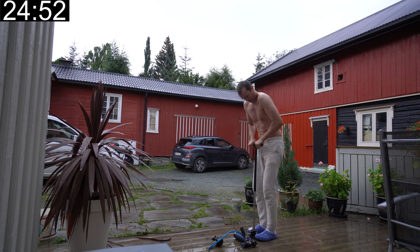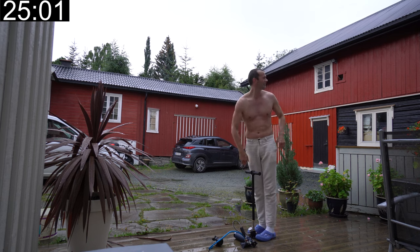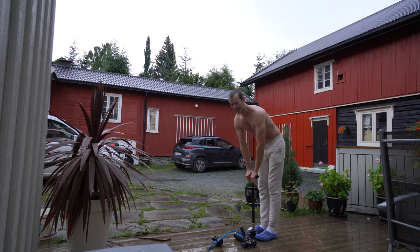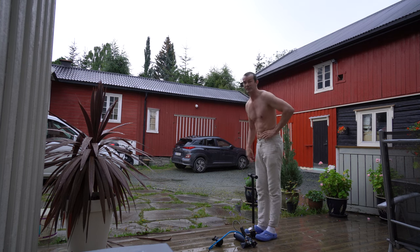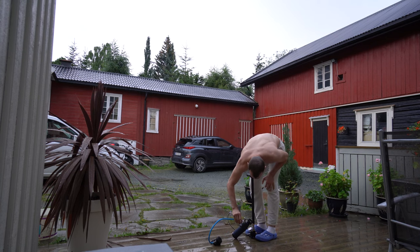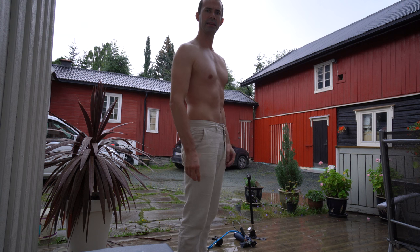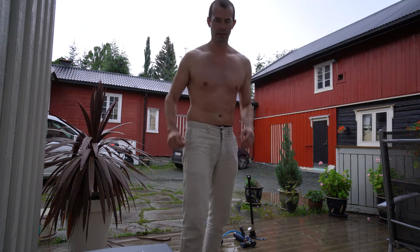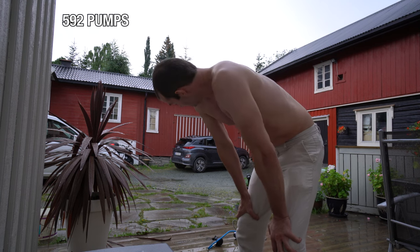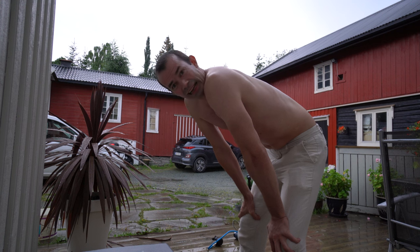Almost there. This is still a heavy person's job — I'm 80 kilos. Alright, we're at 200 bars. Check the most important thing first: did we get the pump? I think we did. So we filled it, and it took this many pumps and this many minutes of constant pumping. I will not have to do cardio today. I read online that you should be able to pump this in 10 to 20 minutes, and I'm in reasonably good shape and you cannot do that.